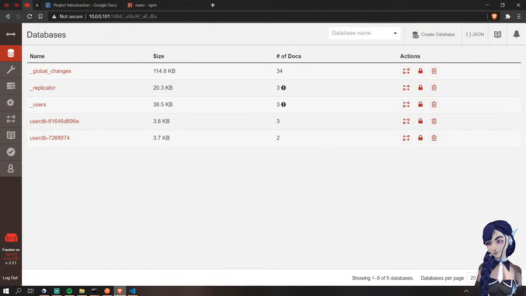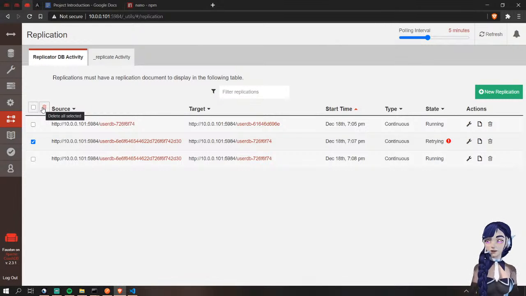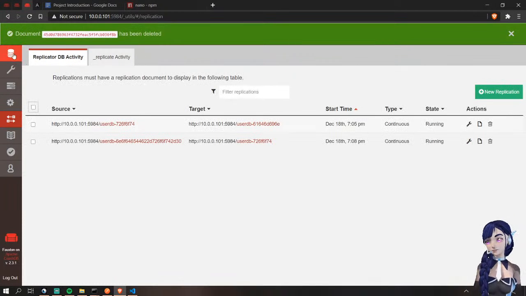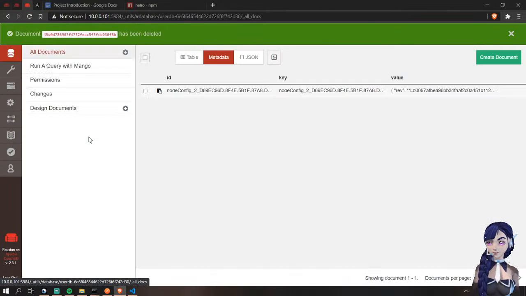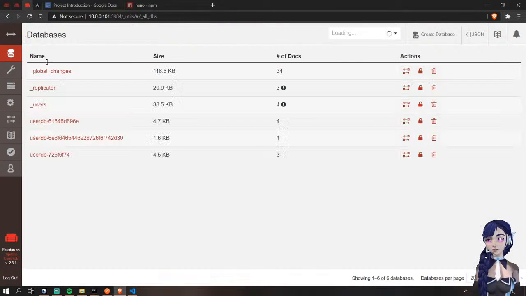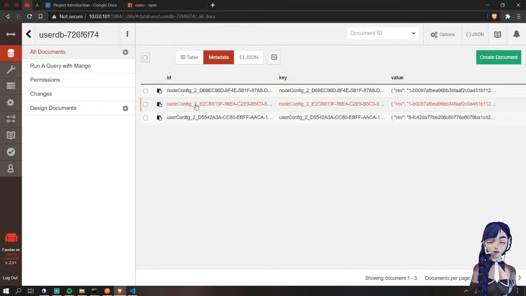Two oh one. Replications are okay. At least I can filter the retrying ones, so that's not too bad. And they're in the database, so that's cool. And now, ooh, it deleted my previous node config. That's special, even though the replicated ones aren't. So that's why. Okay.